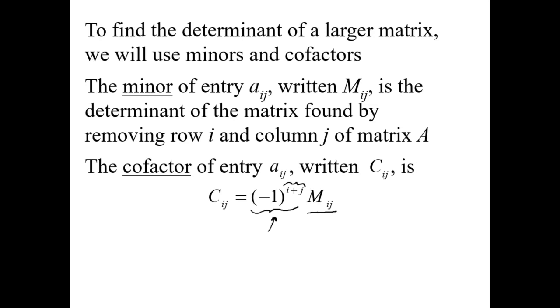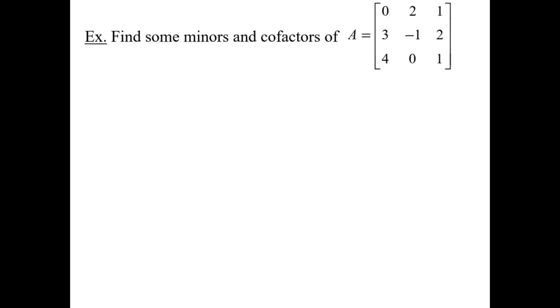Okay, before we use this to calculate determinant, let's just take a minute to play around with these minors and cofactors, because I've said a lot of words. Let's see some numbers. Let's just find some minors and cofactors. Just to be completely clear, this example is just practice. It's just, let's mess around a little bit. This is not how a homework question would be written. It wouldn't say, find some minors and cofactors.